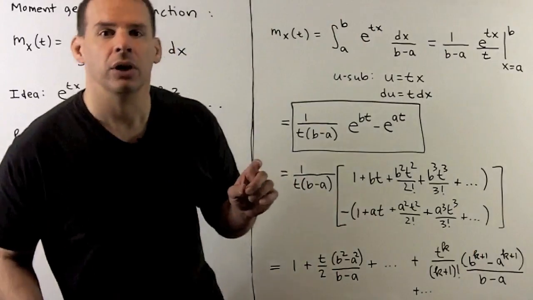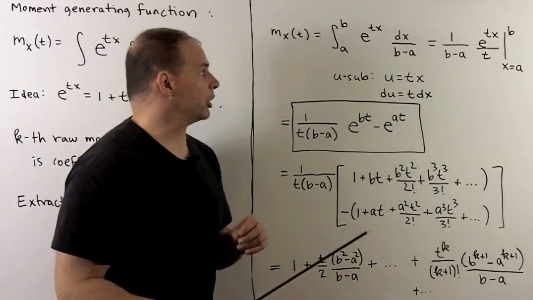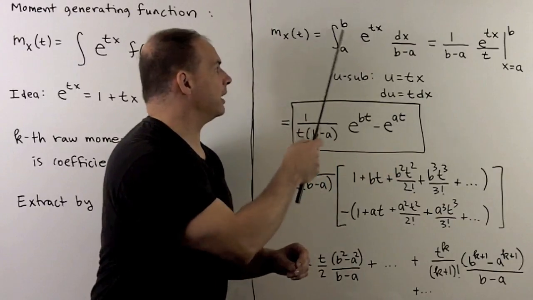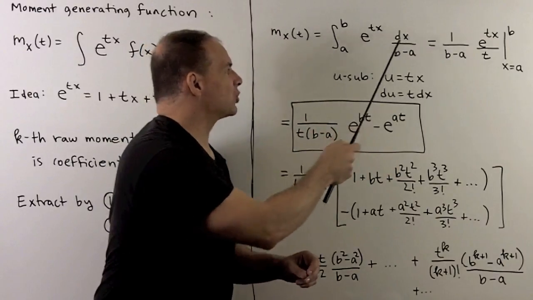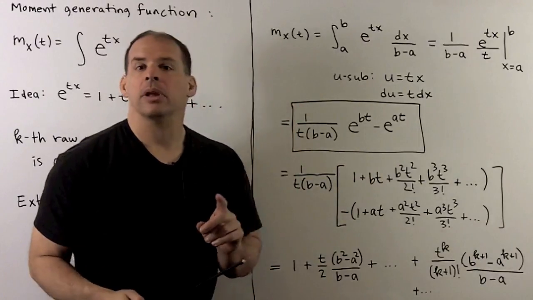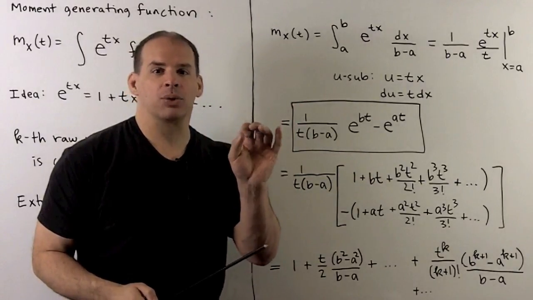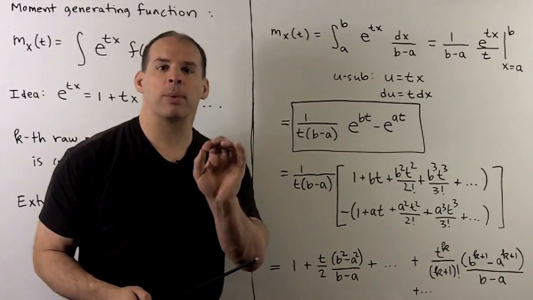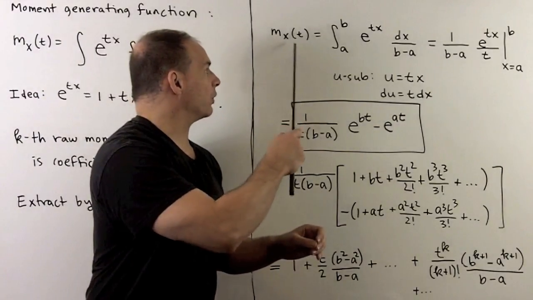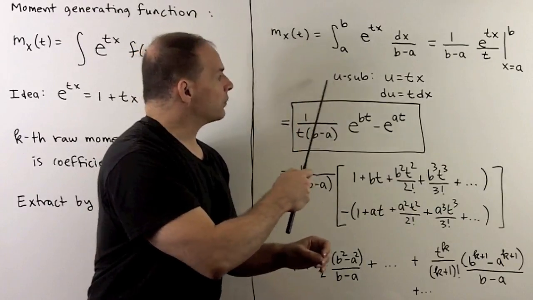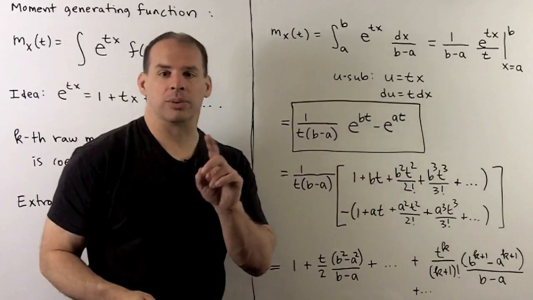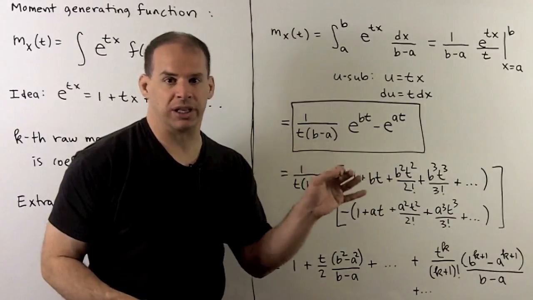Now, for the uniform distribution, okay, we set up our definition. So we're taking the definite integral from a to b of e to the tx, dx over b minus a. Here, I want to integrate that e to the tx with respect to x. So just remember, we're treating t as a constant. Okay, it's going to be some number that we set over here. So for the u substitution, we'll have u equals tx, du equals t dx, and then we just proceed.